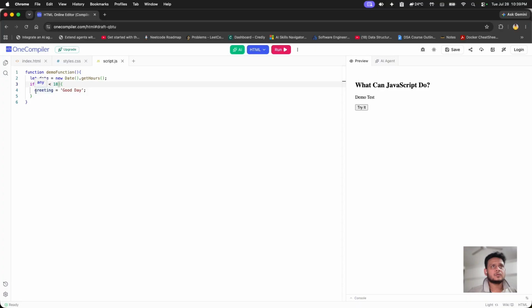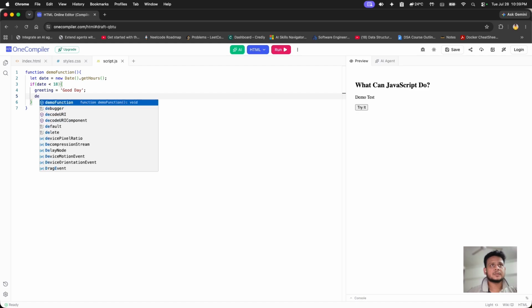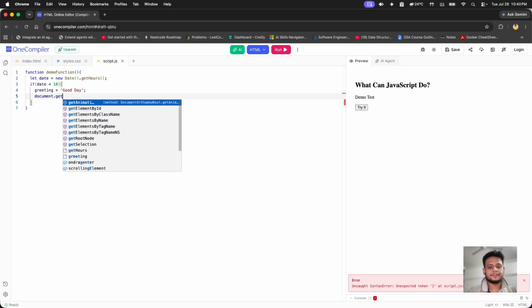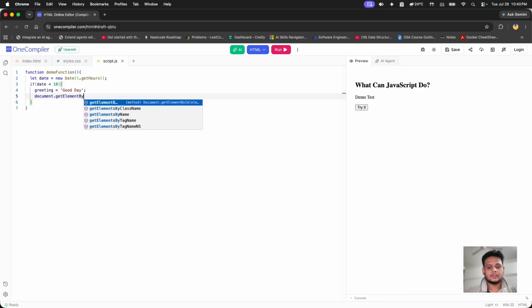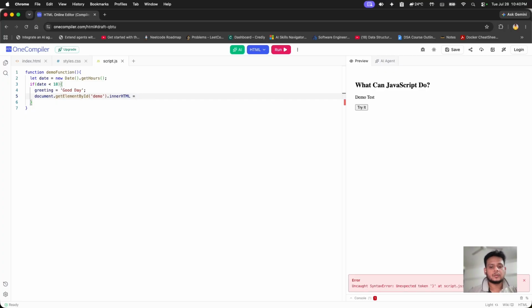Then we want to write a greeting, good day, or we can write it like document.getElementById demo dot innerHTML is equal to, either we can mention greeting like this, or we can mention good day like this.